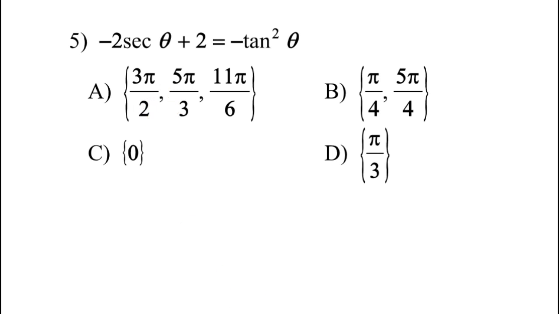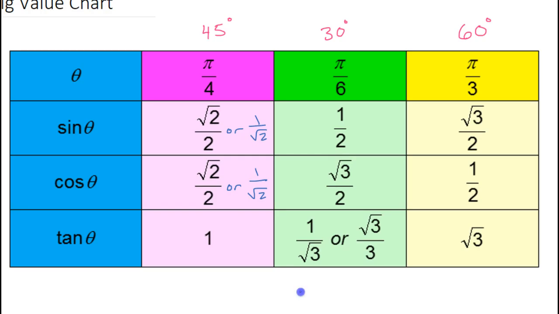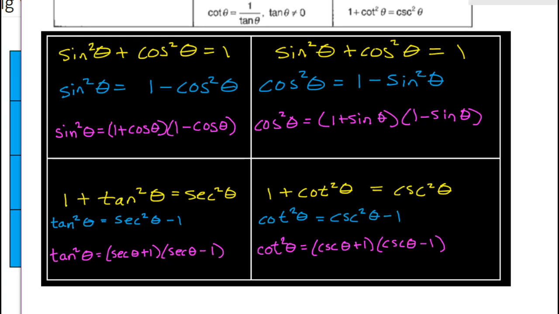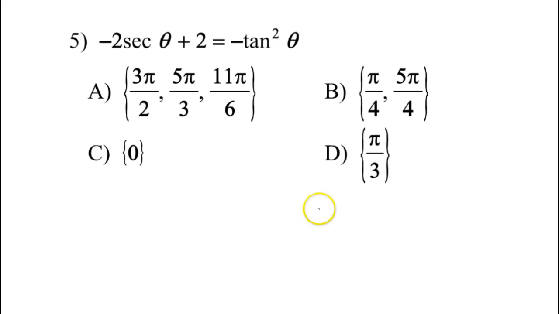As I go throughout this video, I'm going to be assuming that you know all of the facts on this trig table. If you haven't memorized these facts, pause the video, copy this down, and memorize it right now. Same goes for the basic trig identities. Copy this chart down, and make sure that you can reproduce it within 1 minute. So for the rest of the video, I'm going to assume that you could reproduce both of those charts I just showed you.